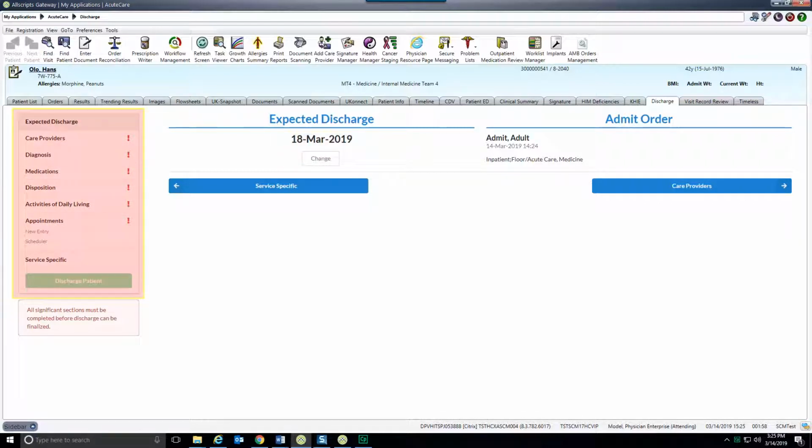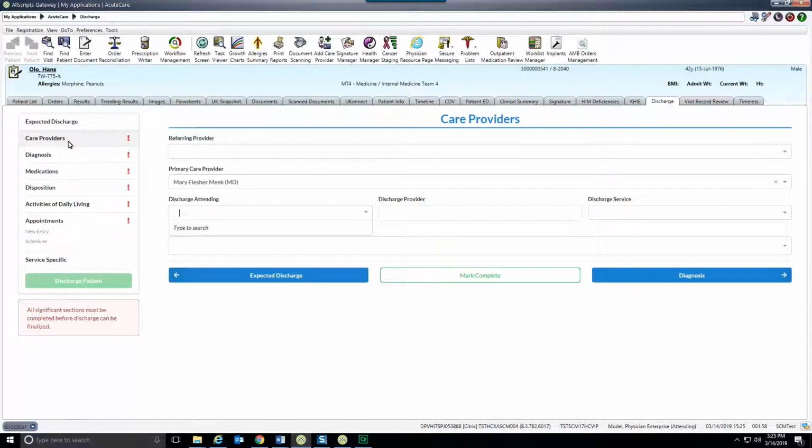The table of contents is located on the left-hand side of your screen. Selecting an item will navigate you to that section. The flow is designed to work straight down the table of contents. Many fields pull information from the patient's chart. Others are manually updated. At the bottom of each section are buttons for the previous and next sections, as well as one labeled Mark Complete. Selecting Mark Complete will trigger a green check mark to appear by that section and automatically jump you to the next section. The button will change to say Mark Incomplete. If you need to make changes, return to that section, click Mark Incomplete, update the information, and then mark the section as complete again.